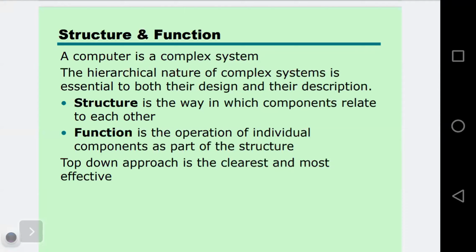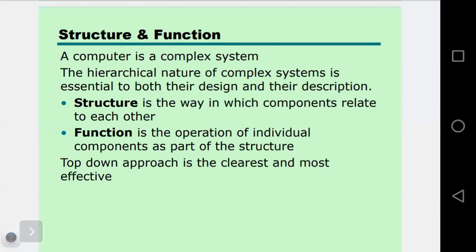Top-down approach means, for example, there is a computer. What you will do is open the CPU and look inside at what different components are there. So there is a memory unit, there is a processor, there is a secondary memory, there is a control unit. These are the different components. Then you separate out these components, then you open one part, that is the processor, and look inside the processor. So this is a top-down approach.